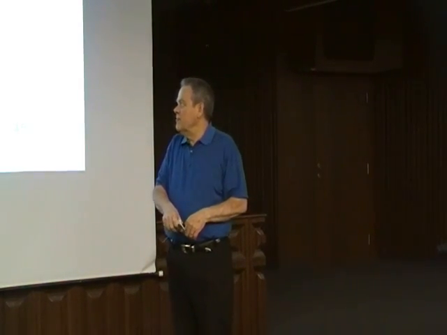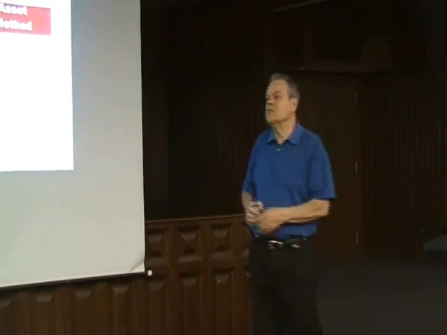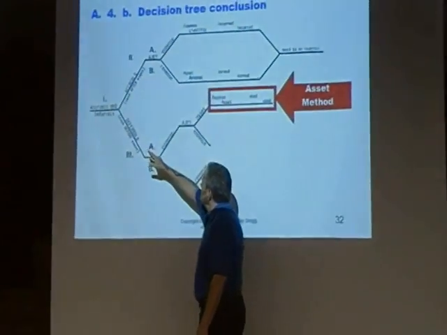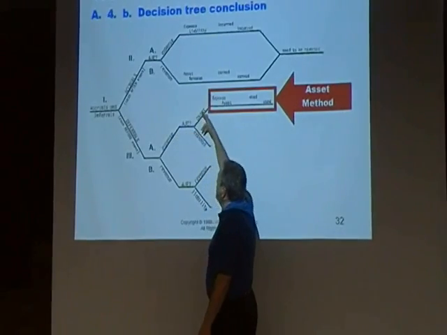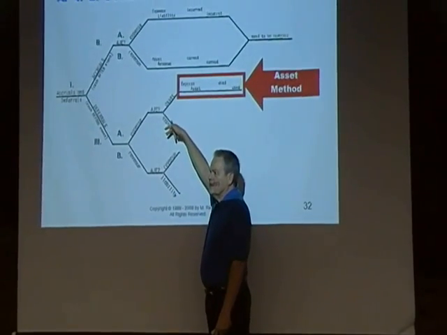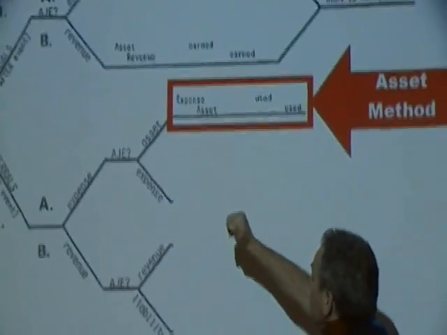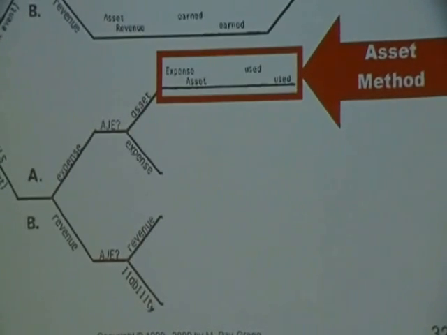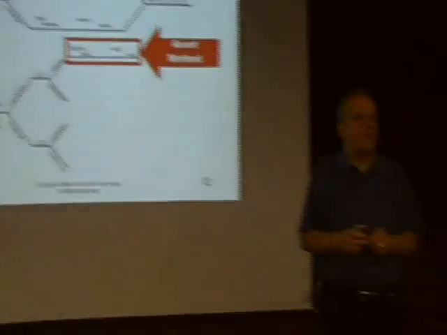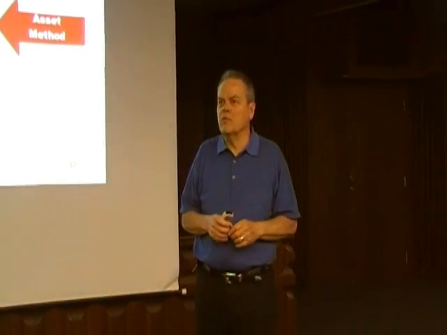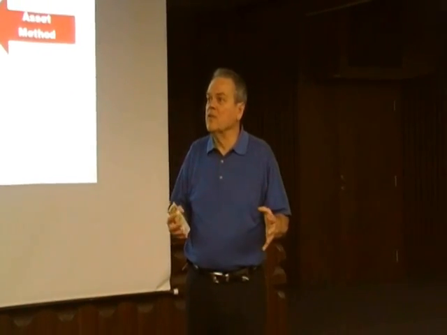But what if? What if? The decision tree conclusion led us to that. We're talking about deferrals. Using deferred expenses, we know that there are two ways to account for these. We can use the asset method or the expense method. On the decision tree that you have in front of you, it says debit an expense and credit an asset for the used amount. That's exactly what we did for supplies. The same thing would be true with prepaid insurance and others if we were following the asset method.